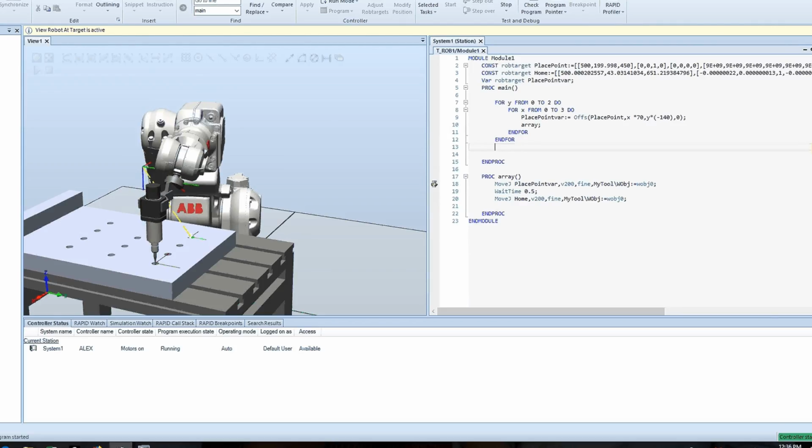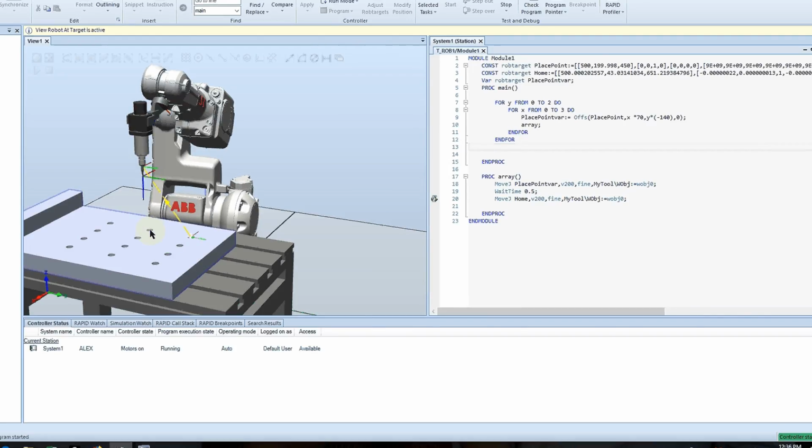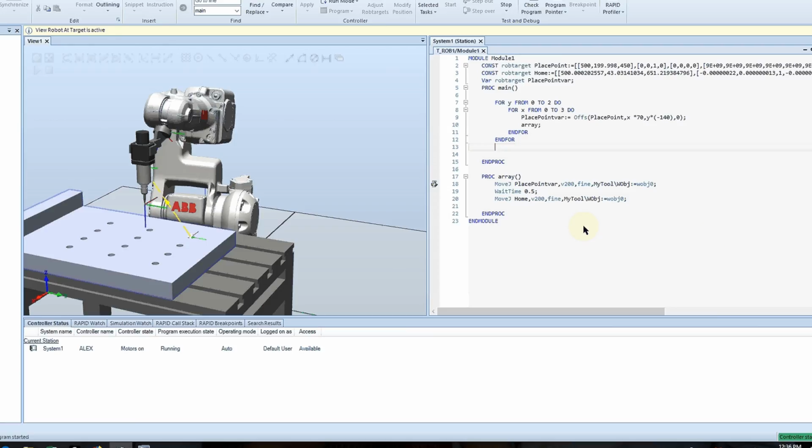So it's gone to the first 2 points. Okay, so now it should go to the second point in the y direction, which it has.